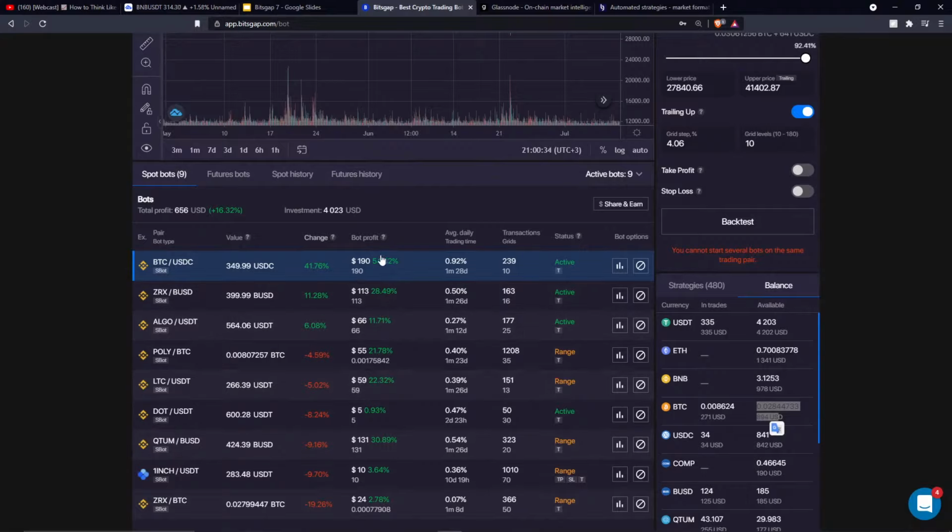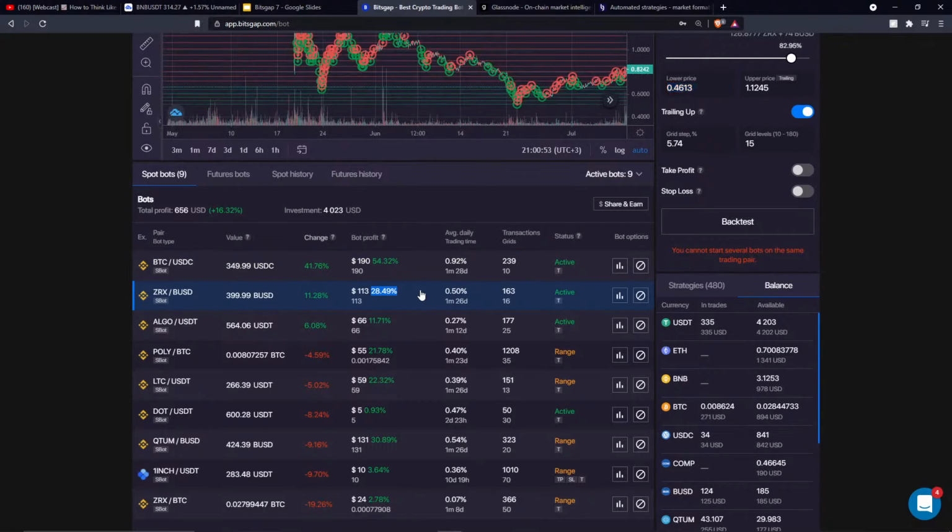So my benchmark per month is 30%. If I see 30% in my bot profit, that's good. I mean, that means that I used the right settings, and pretty much the volatility on the market was enough to let my bot trade on these short-term swings. Then I just keep these trades further.